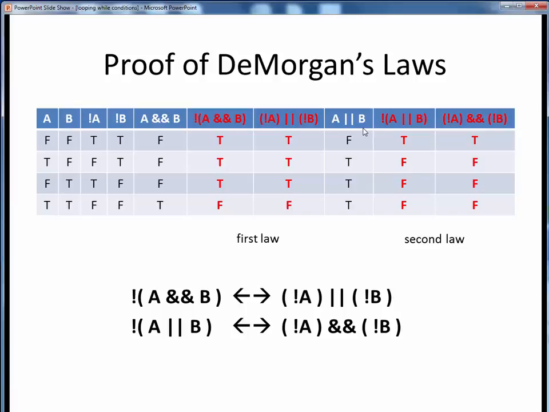This next column is simply the logical OR of these first two columns. Then, these two next columns in red represent the left and right sides of the second law — the NOT of this column to the left and the AND of these third and fourth columns. Again, as you can see, both columns are identical and thus we've shown the correctness of this second law. Take a few moments if you'd like to digest this progression in a more leisurely and thorough way, and you will hopefully come away convinced of the validity of these two DeMorgan's laws.